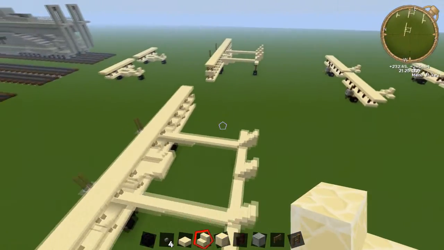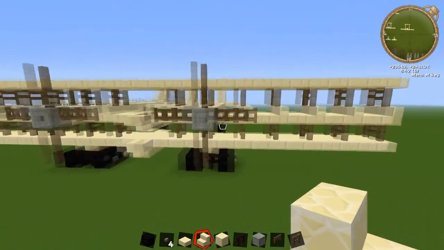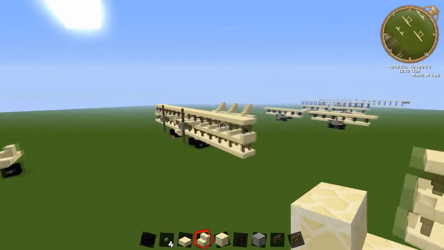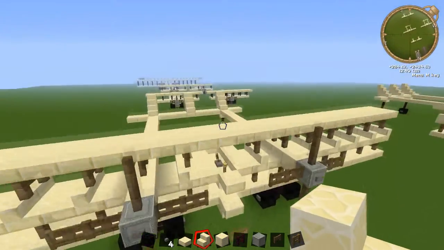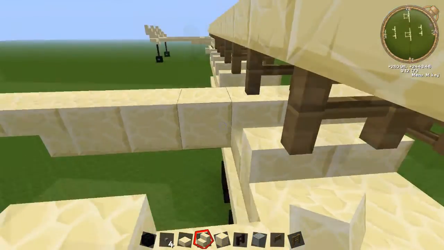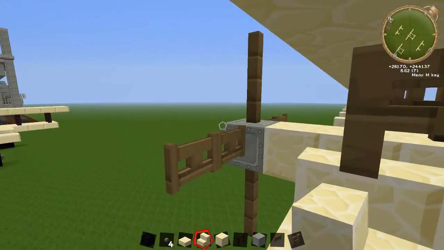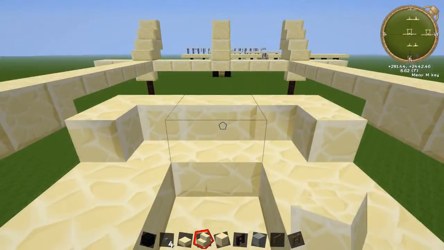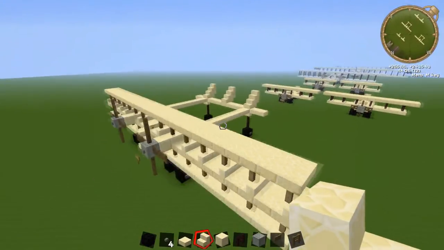And there you are, you have finished your Caproni Ca.4 Italian bomber from World War I. So it's quite an easy build, it's just got a lot of blocks really, so there's not really too much that I put in this one, except for the lever and the stairs, which is kind of a common theme with all these World War I fighters, because there's not too much you can do with them.